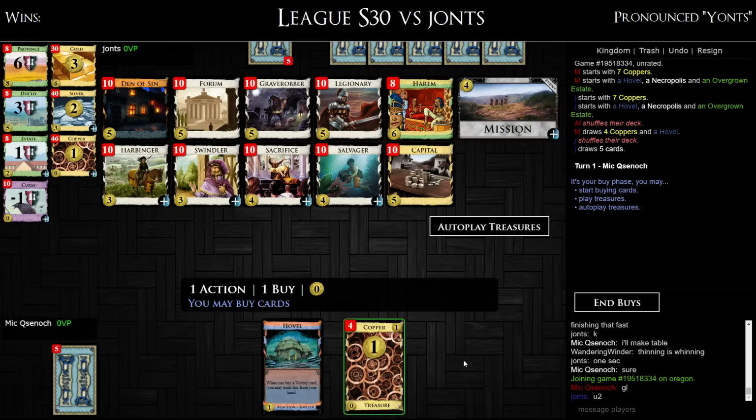And of course whatever ideas you have may get quite disrupted by the Swindler. Though you can fight that a little bit in the sense that you can get your actions back with Grave Robber, and if they give you duchies, you could get a Salvager and convert that back into cash. So there are some ways around it. The issue here is the draw is not incredible, though it's probably good enough to at least attempt building.